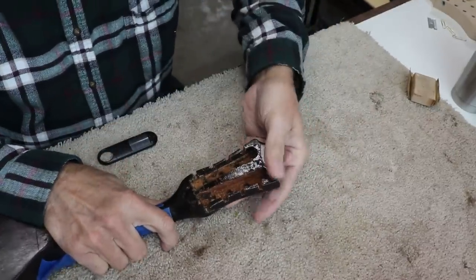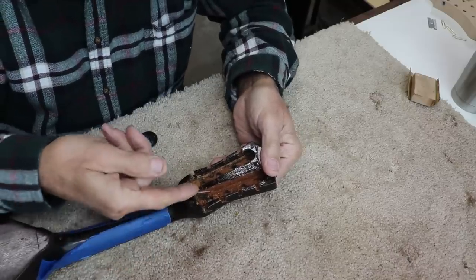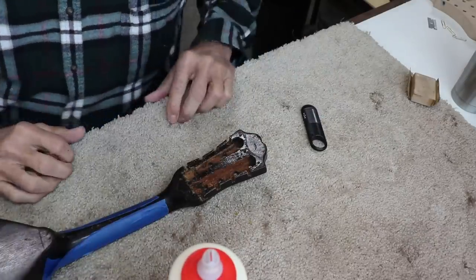Except now that I've got it glued to the peg head, it can't come all the rest of the way off. So now I've got to get glue in this mess. Gee whiz, it just doesn't quit with this thing. What a disaster. I hope it's solid when I'm done. I think it will be.